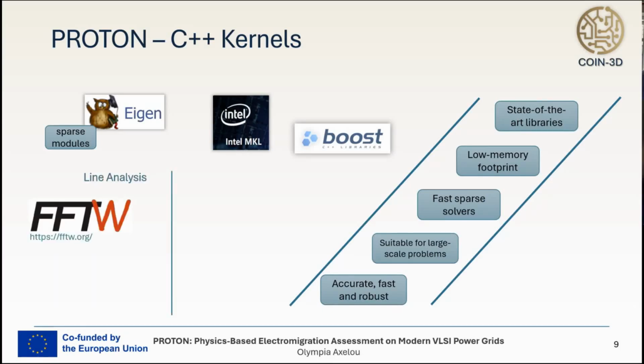Now, for the line analysis and the efficient formation of the analytical solution, Proton leverages the state-of-the-art FFTW library to perform the DCT type 2 transformation required for the analysis. The library is widely recognized as one of the fastest and most optimized solutions for performing fast Fourier transforms, ensuring that Proton can perform line analysis quickly and effectively. On top of that, it also uses OpenMP in order to leverage the parallelizability of the line analysis algorithm, which enables us to perform fast, complete power grid analysis.